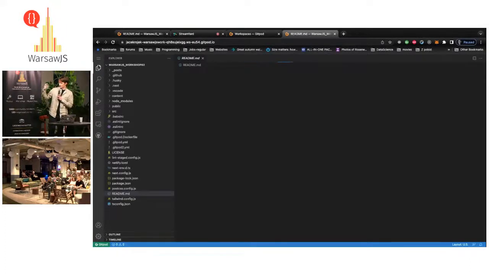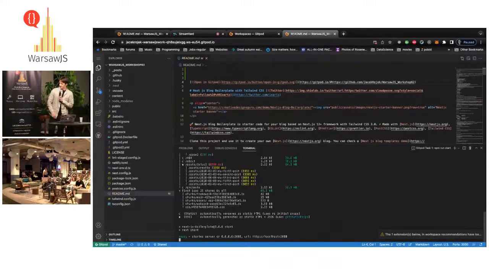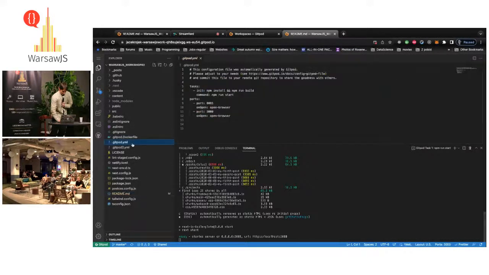coding environment is open. So this is a project from my previous workshop when we were setting up the CMS with frontends. You can see I've already opened it in a previous tab. Once it opens, it installs the npm packages and then opens the ports for the front end. And all of this configuration lives in the gitpod YAML file.